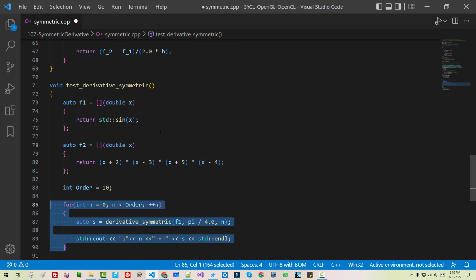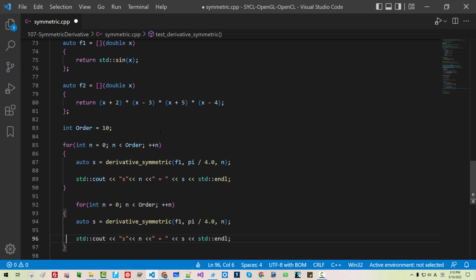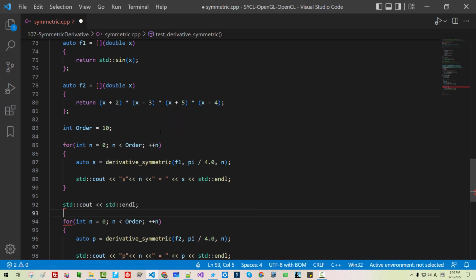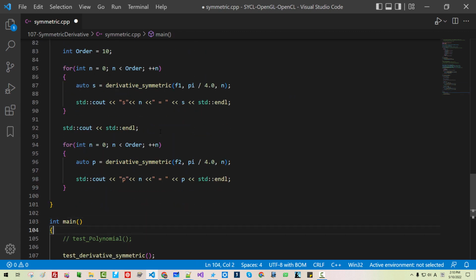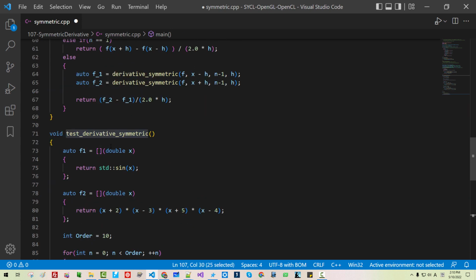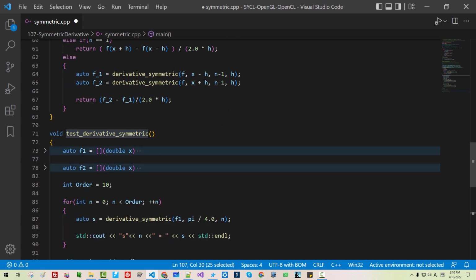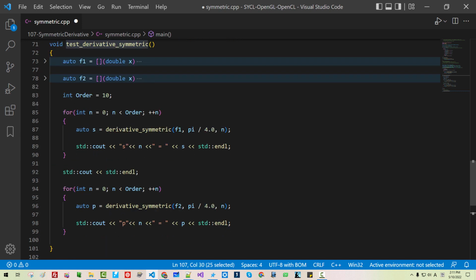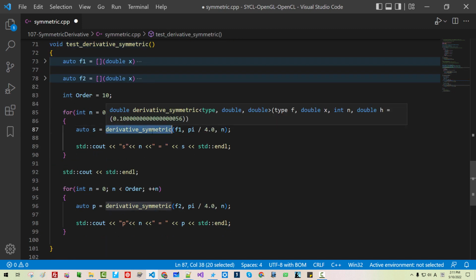I will copy, paste. Now this is f2, p, std cout, std endl. So we are calling this function test derivative symmetric. In this function, we define f1, f2, then we call derivative symmetric.